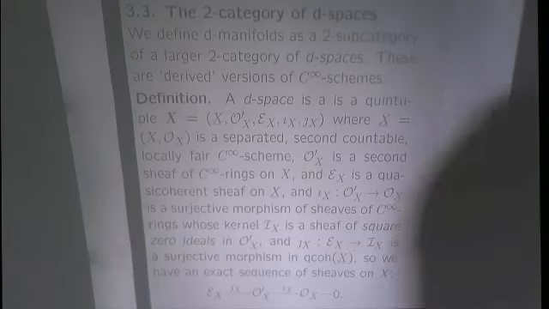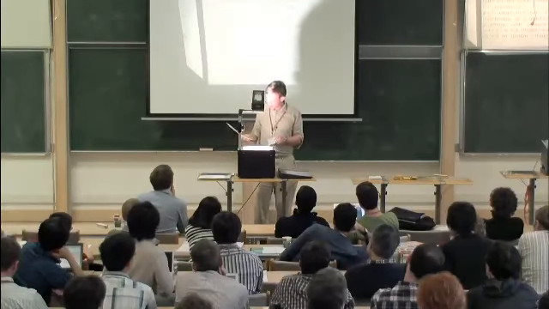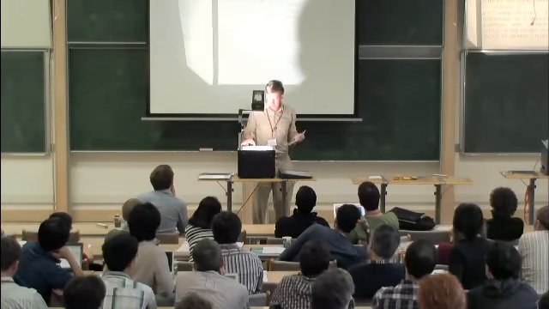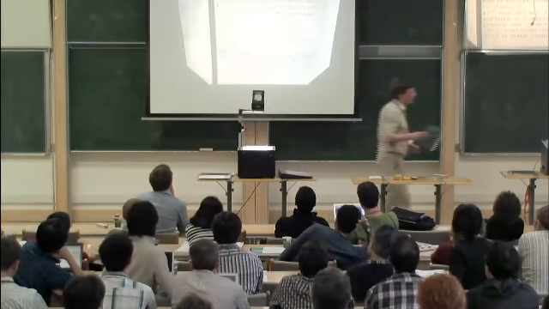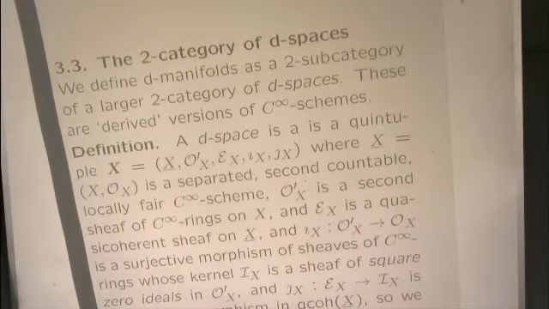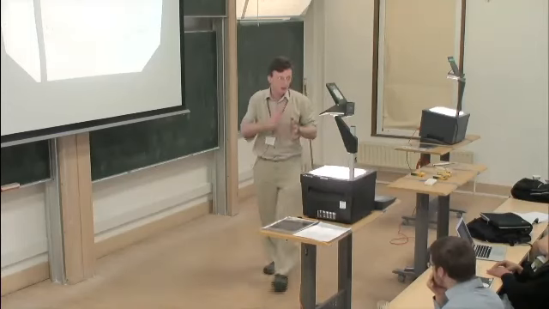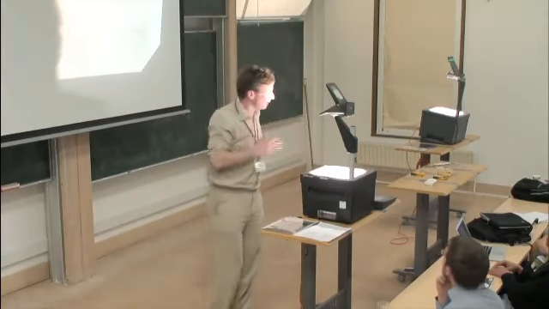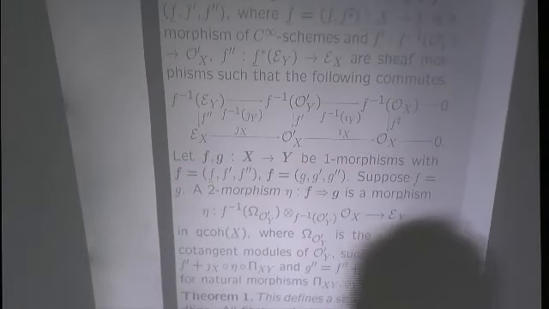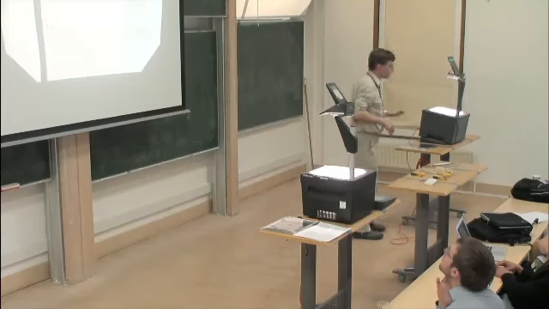So this slide and the next slide are the kind of technical part of the talk. I'm sorry if this is going to be a bit confusing. So square zero ideals, square zero extensions of schemes seem to pop up here. I don't really understand why, but it's the key to getting this 2-category truncation right.